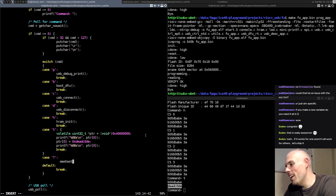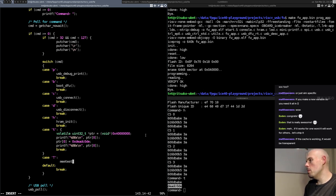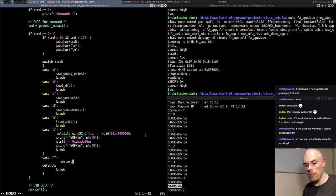Yeah, let's ship it, right? Why? If the cache is broken, it would be transparent. Yeah, ideally you would never know that the cache is there, right? How can we actually know if the cache is working? Well, you mean that it's actually caching data? Good question.